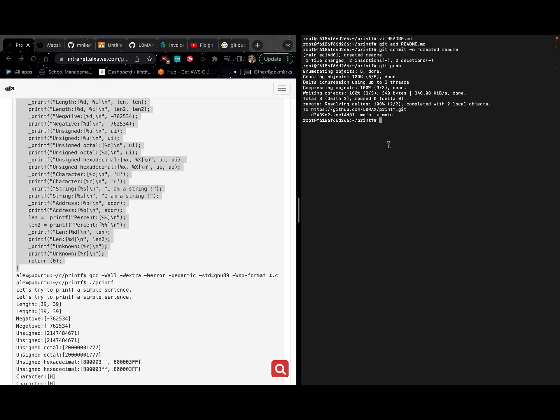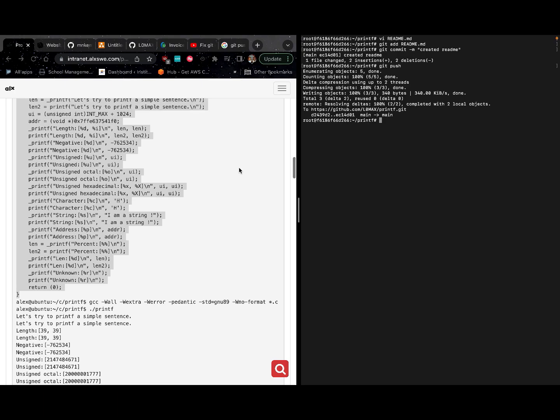So the next thing that we are going to do is to create our main.c. So to do that, you type vi main.c, hit enter on your keyboard. Then in the command mode, you hit I on your keyboard to enter the insertion mode. Then you can now type your code.